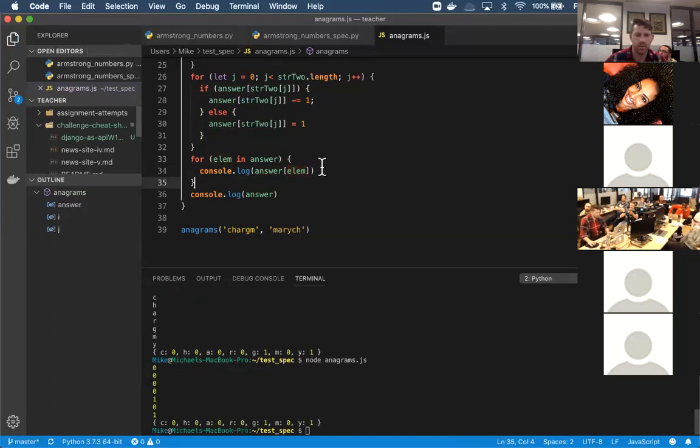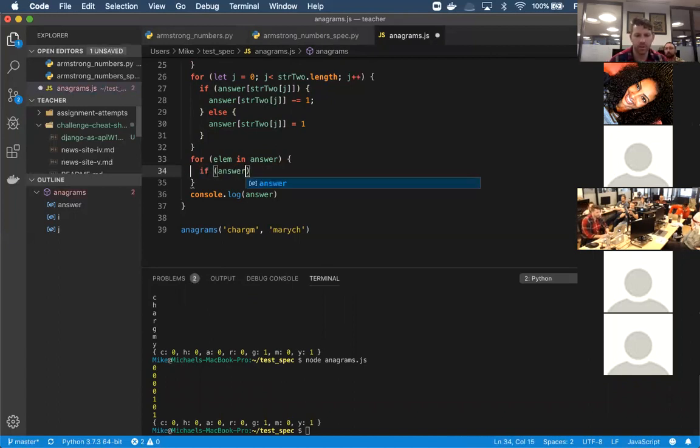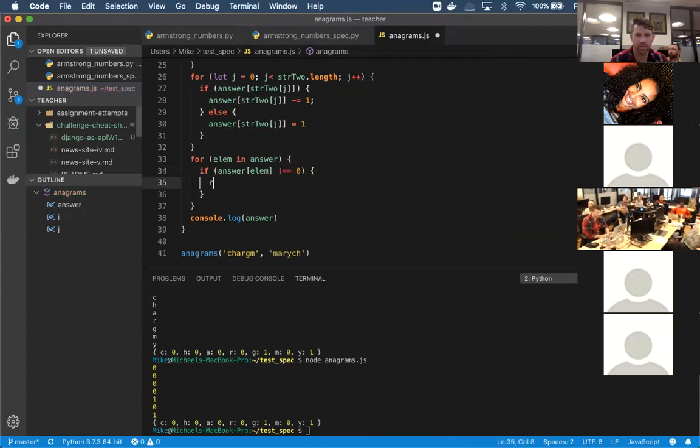Cool. So in here we'll do if answer element does not equal 0, return false.